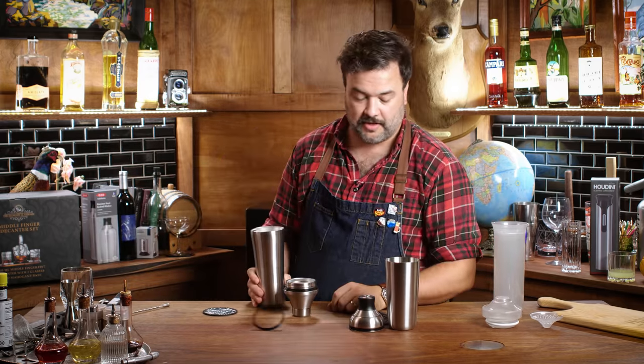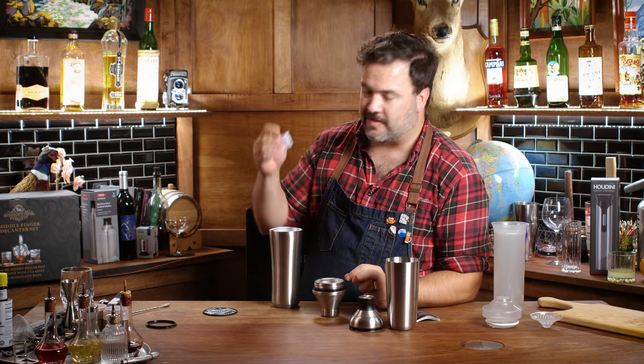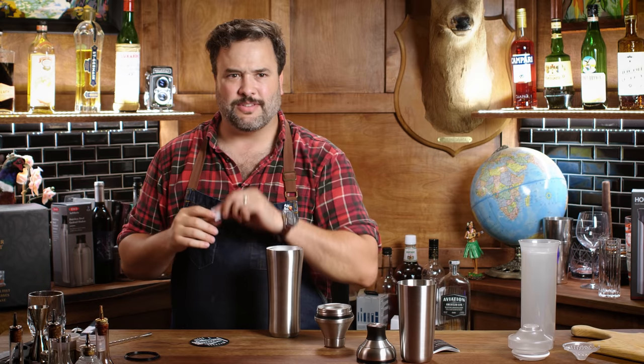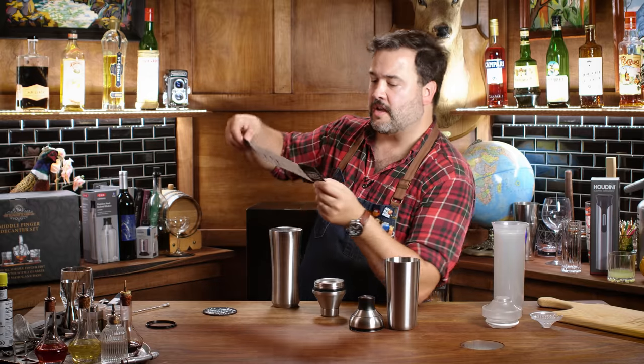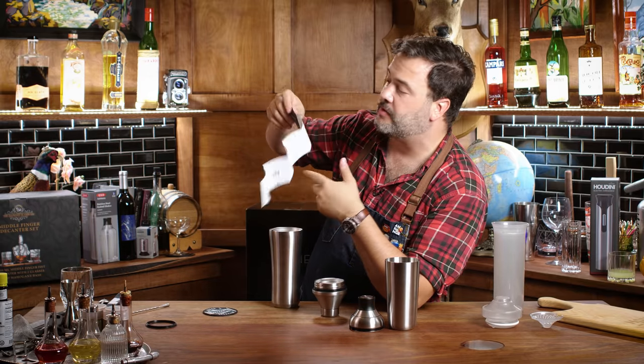There's a replacement gasket. This comes with a replacement gasket, which means that they're telling you the gasket will fail. You'll have to replace it. Has this packet of delicious silica gel candy on there that my favorite brand, Do Not Eat, throw away. I don't know, it's so tasty. And then, what does it say? Cheers, elevated. This is the only one that gave me a note. I like the notes, sort of.